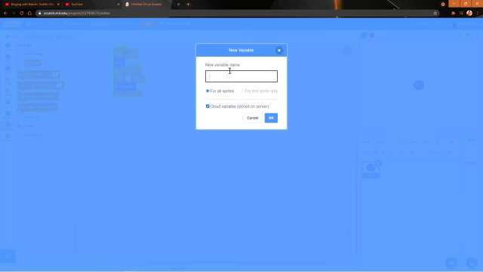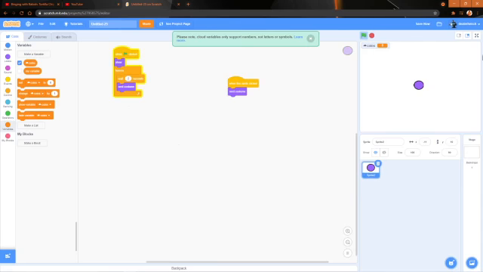Basically what that does is it will save that when you leave the game, the variable will save. As an example, let's do coins. You can name it anything. Now coins are showing up.